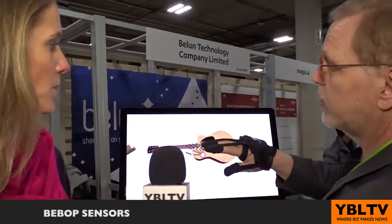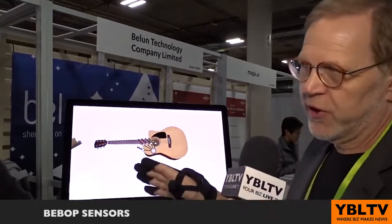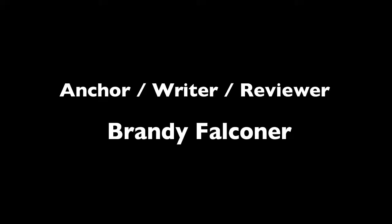We've had over 300 people at this show try it on — large and small — and it's worked for everybody. Each of the fingers are stretchable, and there's no bottom part to it, so it's a very airy feel. You can play for hours comfortably. It's easy to attach, put on and off. And the actuators really drive it home — people are always surprised when they feel something they've touched in the virtual space.